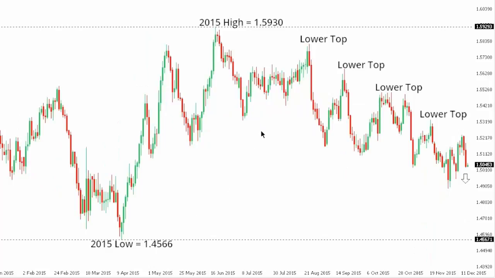Sterling dollar. So cable continues to adhere to a very well-defined downtrend off the 2015 high at 159.30, making a series of lower tops and lower lows. A fresh lower top is now sought out by recent highs at 152.40, which will be confirmed on a downside extension, opening a fresh downside extension on a break back below 148.95, which is a recent low. Below 148.95 would then expose a retest of the 2015 low at 145.66 further down. At this point, only back above the previous lower top now at 153.36 would compromise the immediate downtrend in cable.